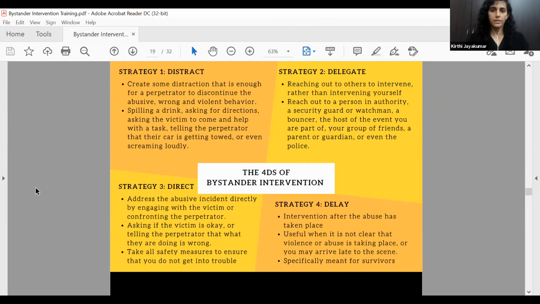So I'm going to pause here. We have all the 4 strategies present on screen, and I want to see if anybody has any questions, any shares, perhaps if you've engaged in any forms of intervention before. I would love to hear what your thoughts are. And I see that the safe sandbox is still empty, which is okay, I think. Doesn't mean that there aren't things that are coming up, right? Any questions, any thoughts?